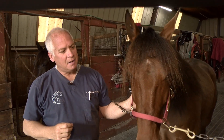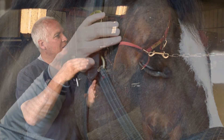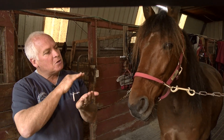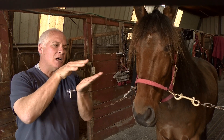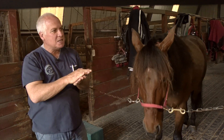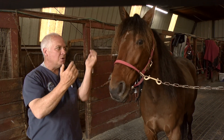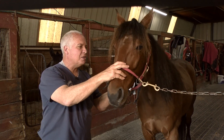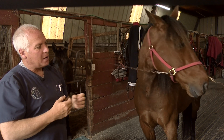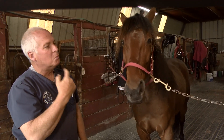One of the most important things to do is get a dental evaluation — it's probably one of the most effective things we can do. We need to look at the alignment of the teeth, not just the look of them. You want to make sure there are no hooks in the back irritating the tongue or cheek, that the teeth are floated properly — meaning matched up and aligned so when the horse chews, everything's proper — and that there are no abscessed, extra, or missing teeth. Once the horse has a normal dental, you can work on the connective tissue, the hyoid muscle, and the different muscles underneath the jaw. You can do realignment of the jaw by extending it forward and out, and break up fixations by pushing side to side to return normal movement.